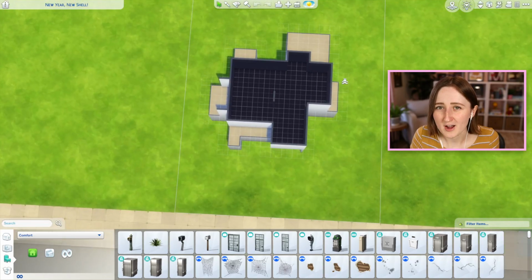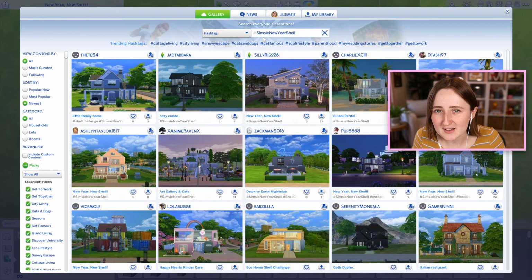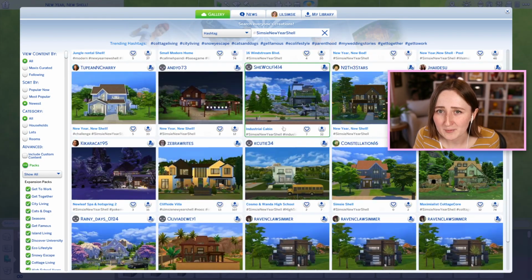That's why it's called a shell challenge, because this shell, like the exterior of the building, has to remain the same. And the coolest part about this is that we all have that same core structure to our builds, because obviously we all use the same shell, but everybody went in a completely different direction. If you take a look at the hashtag we use for this and scroll through a little bit on the gallery, you can just see how much creativity goes into this.